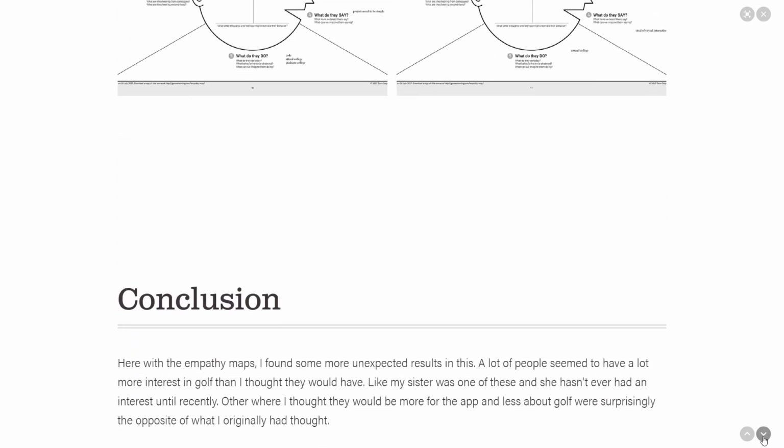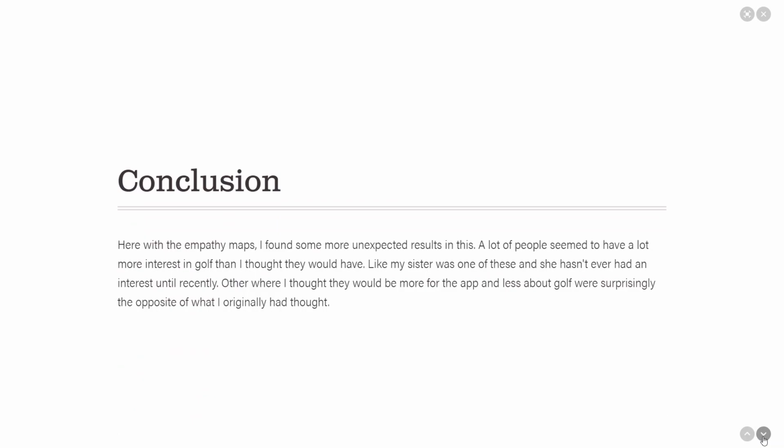So with the empathy mapping here, I want to understand exactly why they would do this, and the reasons why they're choosing the way they chose. I ended up finding a lot of information from this to assign different groups to certain tasks in the app and more easily target different groups. Some of what I found was surprising. One example is that I used my sister as a test subject since she was also local. She wasn't one I was expecting to show much interest in this, but she actually showed a lot more interest than I had planned, because she's only recently started showing interest in golf.